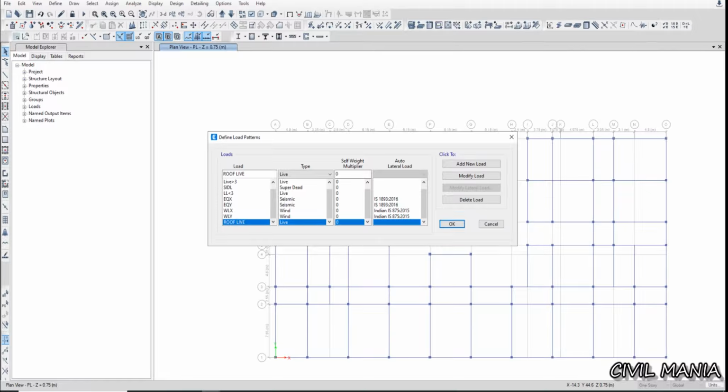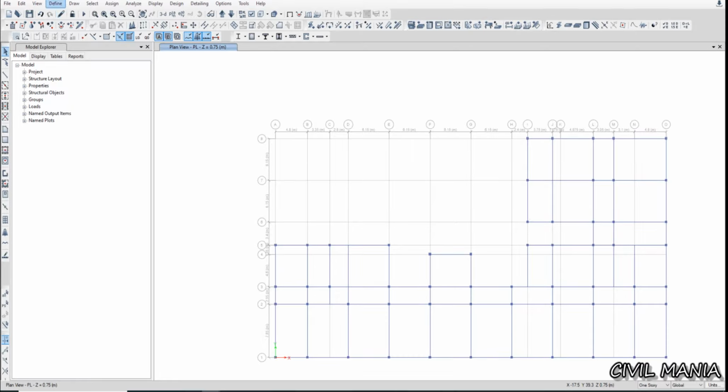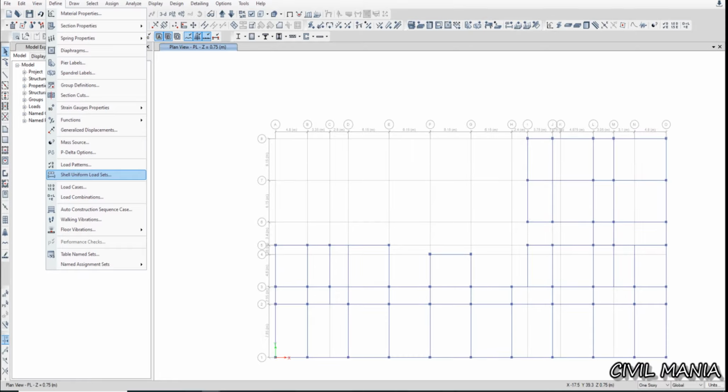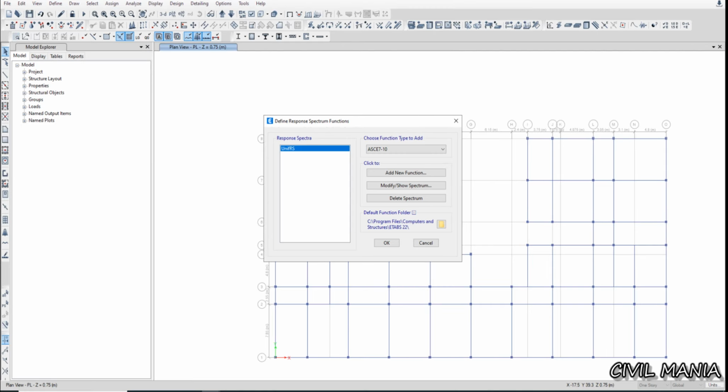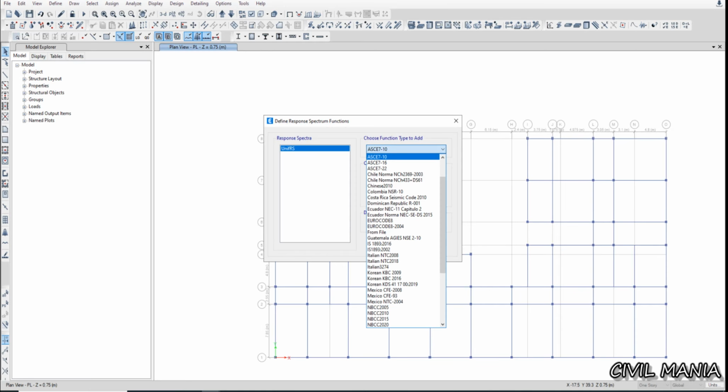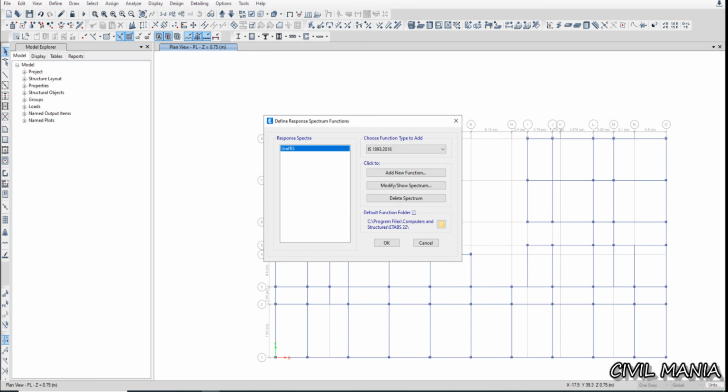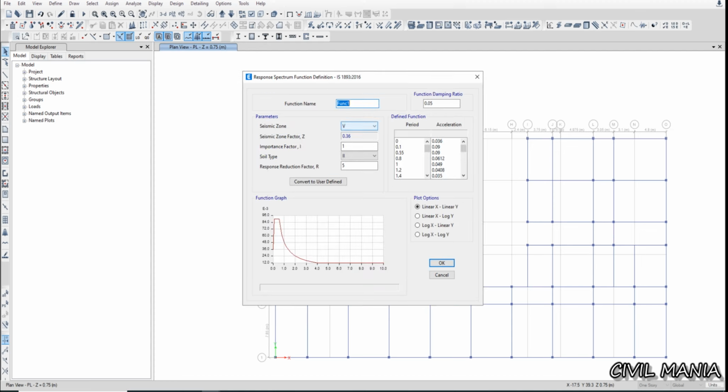Now the earthquake I have already edited. Now go to define again, and in the define section, remember that we have to do the dynamic analysis of the building as well as the static analysis. For that you have to go to the response spectrum. Here add as per IS 1893/2016, add new function: zone 5, 0.36, importance factor 1.5, soil type 2, response reduction factor 5.